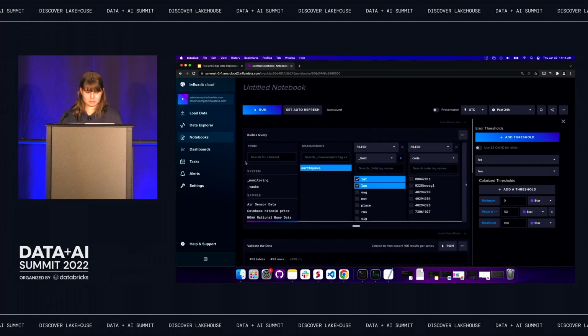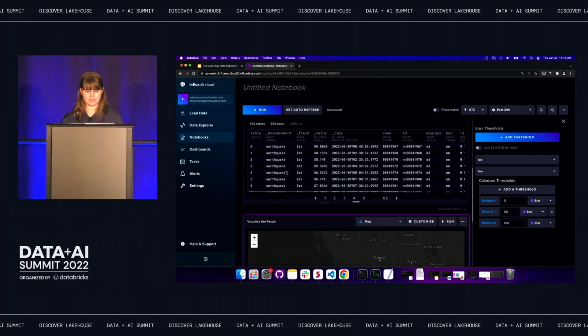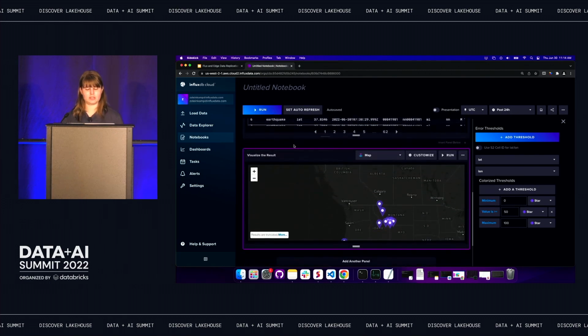I would say when it comes to these sample data sets, the air sensor data is a lot more similar to IoT type use cases. That's kind of like my plant buddy one. This one reminds me a lot of our customers who use us for things like tracking animals or tracking shipping containers, a less fun one. I prefer the animals personally.